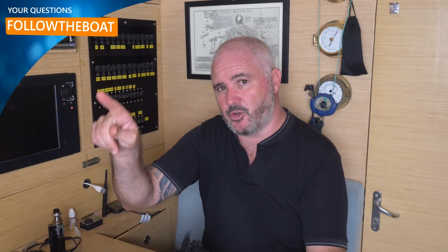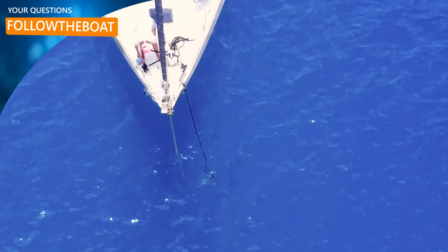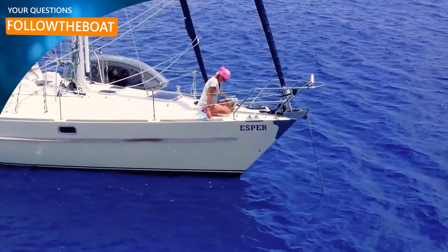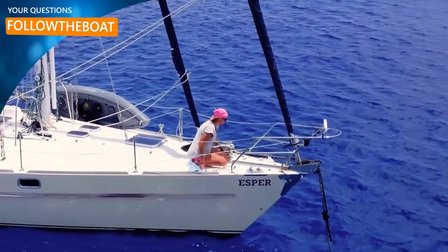So the chain ends up looping, it comes over the bow and it ends up looping like this as the snubber takes the strain. There's a couple of issues with using a hook. It's nice and easy to install, but they can come off quite easily, especially in rough weather. And this is why we have switched over to the rolling hitch method. It's a bit more involved, but we feel a lot safer with it.